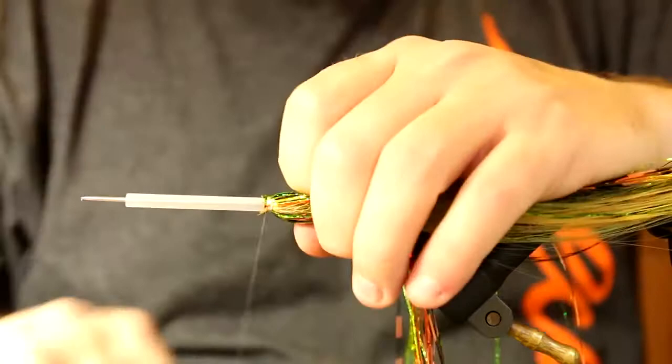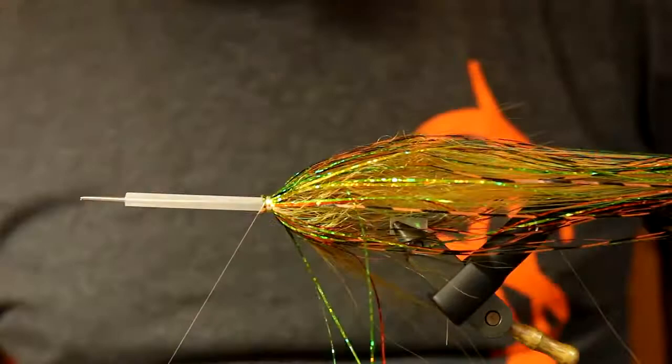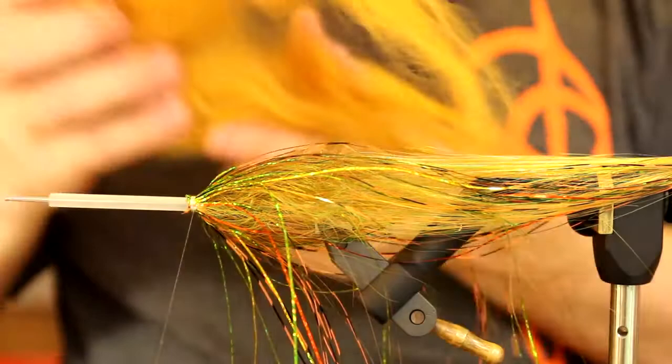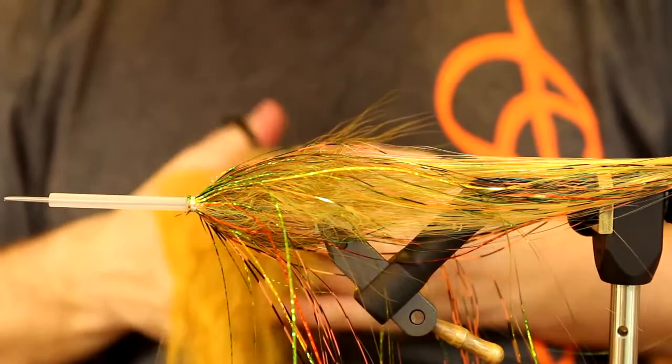Now, you could of course apply some more glue, but there was a bit left over from before, so I'm pretty sure this fleshaboo is gonna stay there also. You see the full length of the fly here, if you like. So now I'm gonna take some of this. This is Icelandic sheep, and Icelandic sheep is a very cool material. It's natural, organic material, but does not soak up too much water. So you can add some bulk to your flies.